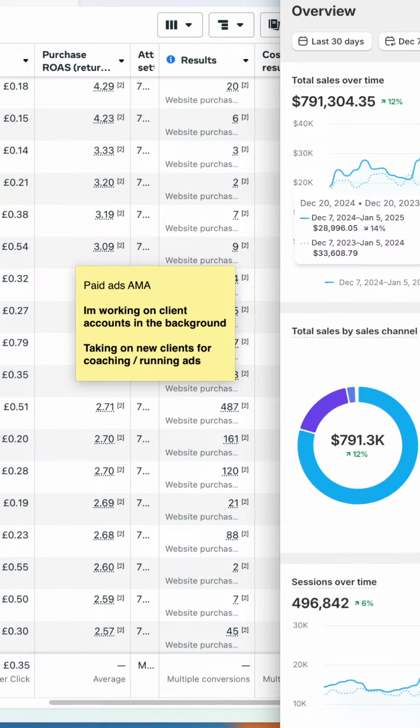If you're starting out, you've got limited capital, the way you're really going to grow initially is through organic social. You're one post away from getting virality. So you really need to be posting consistently, figuring out what works. And then if you find any creative that works well organically, repurpose it into ad creative.